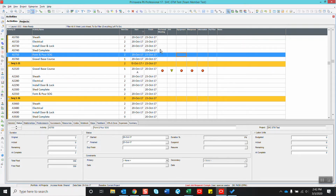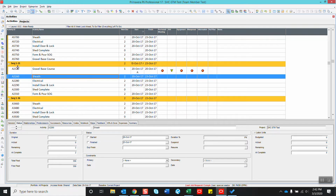Now it's actually from the data date, or from now until 6 weeks from now, and the data date is off on this, so it's not today currently, it's 2020. It's back in the day. This is a test project, but you'll get the idea. If I was looking at an activity that's sheathing sequence 121 or whatever this is, right?